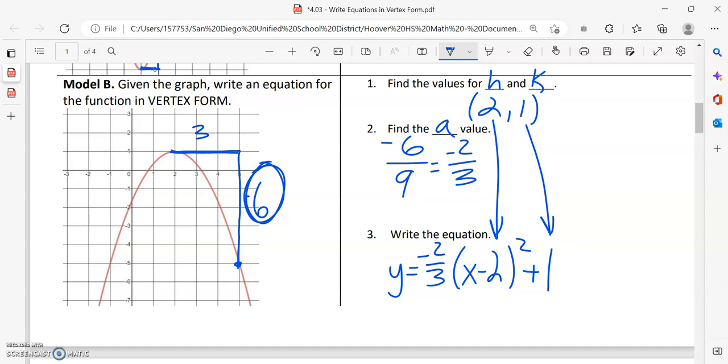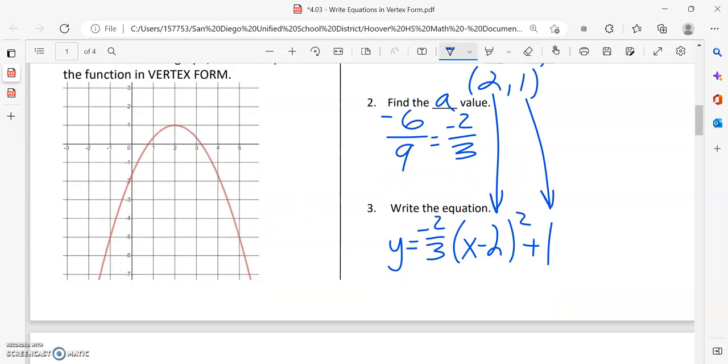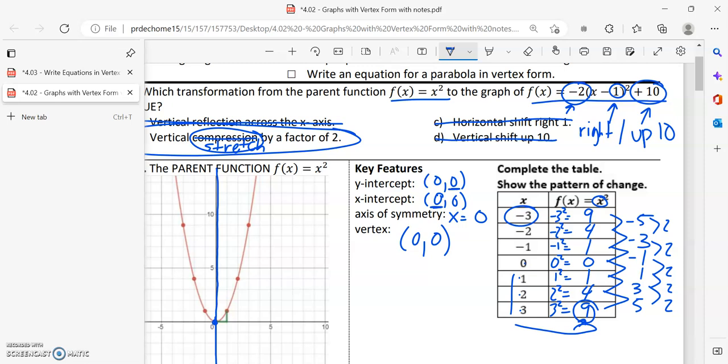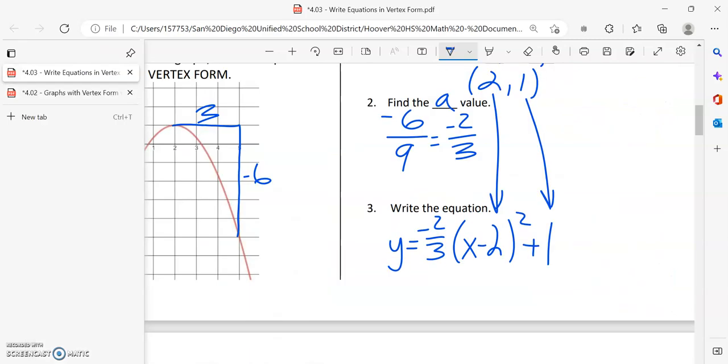This one's hard. So once again, because our other numbers, if we went over 1, it was a fraction, which looks like 2/3, but we don't know for sure. And then over this one and down, we should have gone down 3, right? We only went over 2, and so there's our 2/3 again. And then from here, we should have gone down 5 units, but we don't know exactly how far we went because there's a fraction here. So what I did instead is I went over 3 whole units and down 6. And I compared that to our original parent function. We went over 3 and we should have gone over 9. So it was 6 over 9, or negative 6 over 9. And that's it.